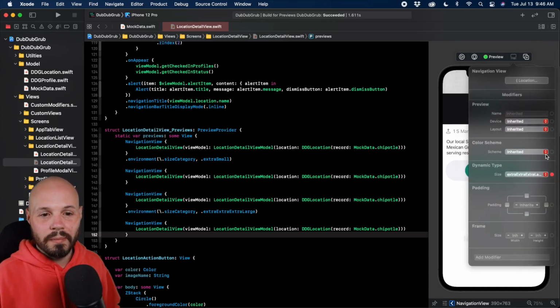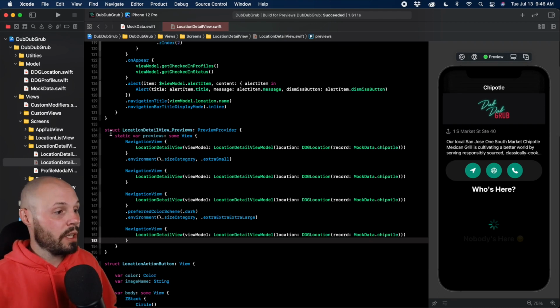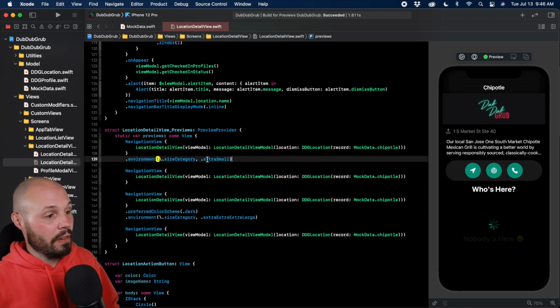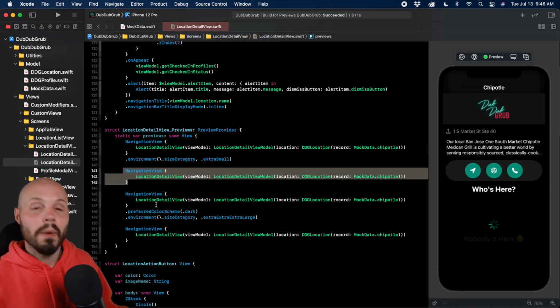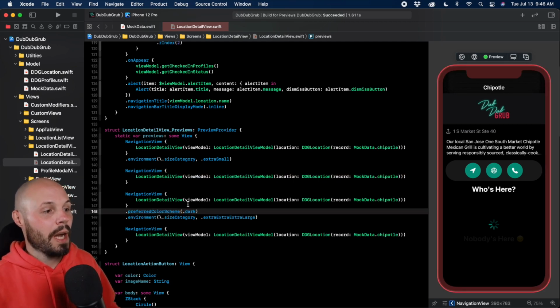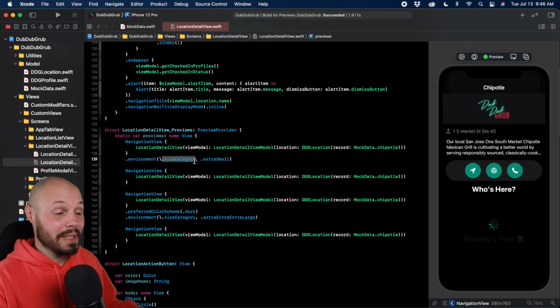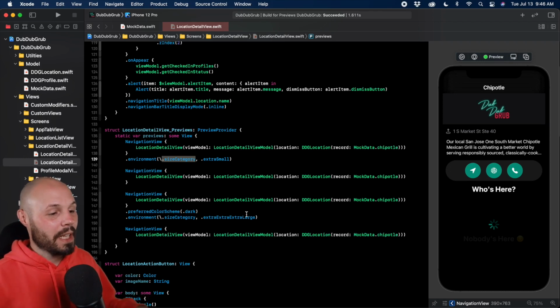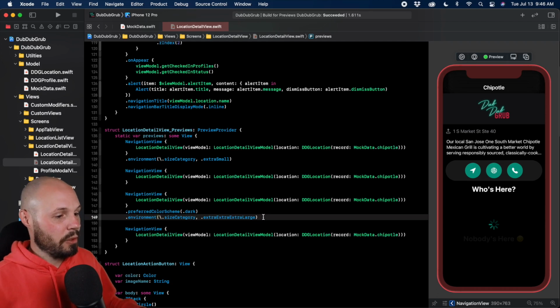We'll go dark mode, right? Okay, now the reason I'm doing this is because I want to show you what's happening in our code over here. So look at our previews in our code. Look, our first one, we got environment size category dot extra small. This is our normal one. We didn't do anything. My point is, you're doing stuff on the canvas and it's putting the code in for you, right? So if you did want to just do it in code, that's how you would do it. And by the way, remember this environment size category. We're going to be accessing this when we actually adapt our UI. So keep that in mind, but that's how you do it in code. We're going to keep doing it on the preview because it's pretty simple. I like the point and click stuff for that.